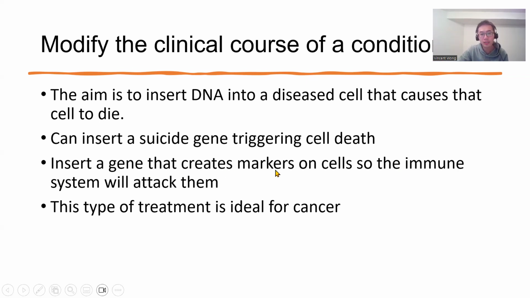You can also insert a gene that causes the cancer cell to put special markers on the cell membrane, and your immune system will recognize these surface markers and attack them for you. One of the problems is that the cancer cells arise from your own cells. So your immune system has a very hard time distinguishing what belongs to the body and what belongs to the cancer. Right? The cancer is kind of like camouflage, hiding right behind your own cells. And by inserting these markers on them, it basically makes them glow. And the immune cells, the white cells, will be able to find them and kill them.